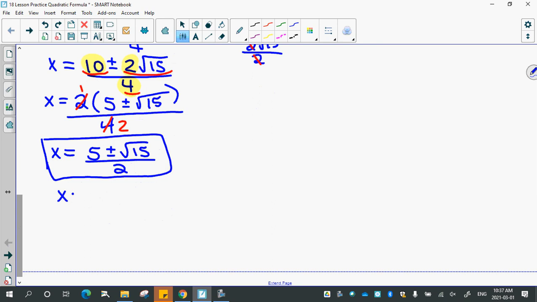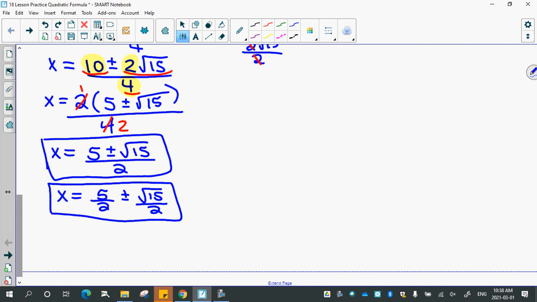Also, some textbooks write it like this. So they've got the non-radical part separate from the radical part. Both answers mean exactly the same thing. I don't care which way you want to write it. I'd say most textbooks nowadays will go to that, but there's still some that do the other, because they want the non-radical part without the square root separate from the part that does have the square root. Okay? So those are two exact answers reduced as simple as possible.